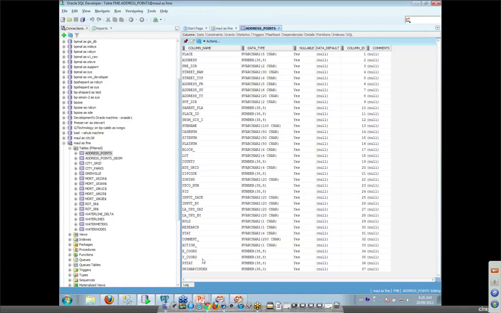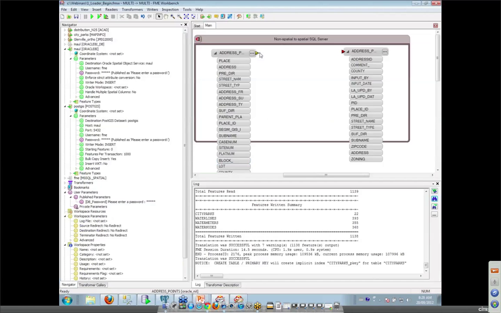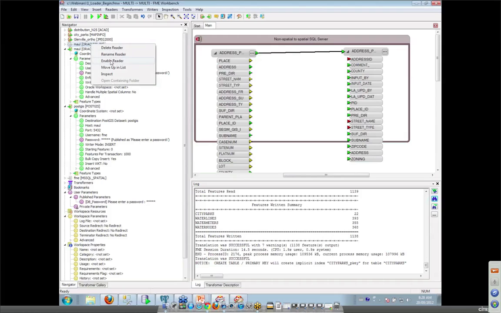People have these kinds of options in spreadsheets, Excel is a very common format, even just text files or your enterprise database. What we want to do with this particular table is take it into SQL Server Spatial, so we've added yet another writer into our workspace. I'm just going to enable these.